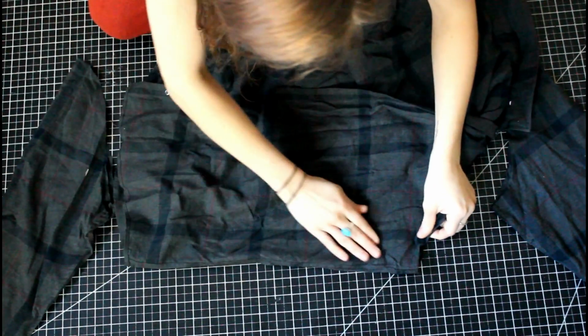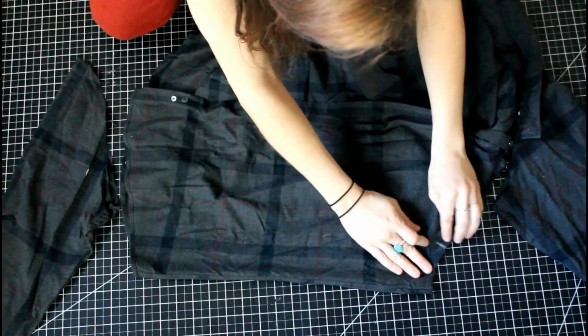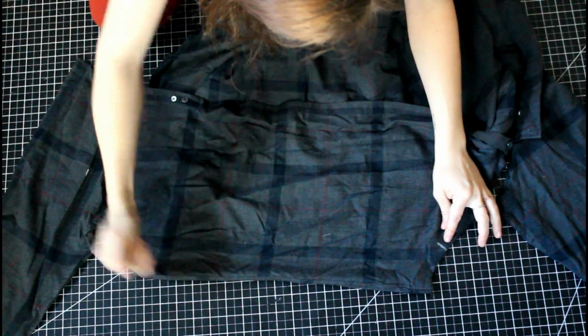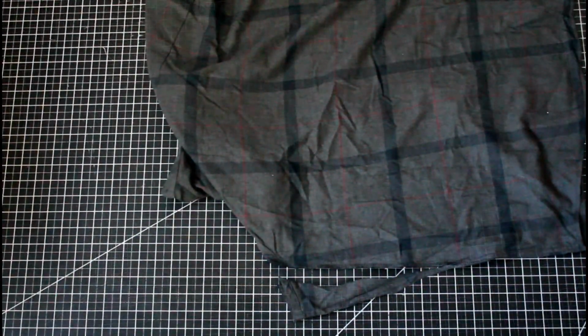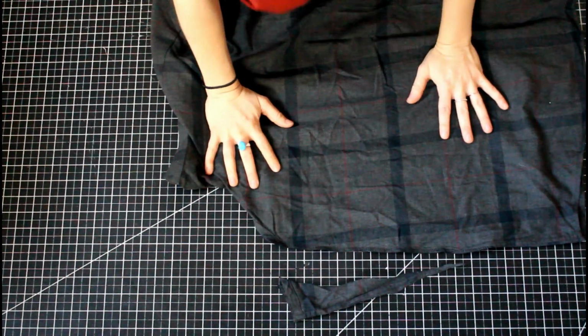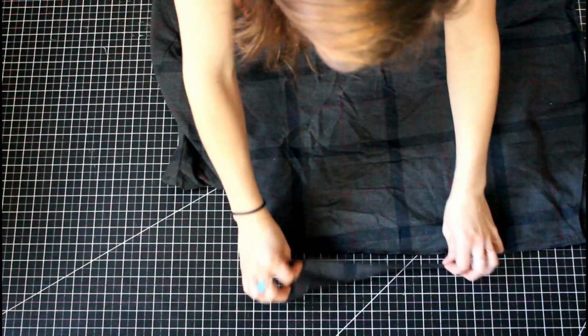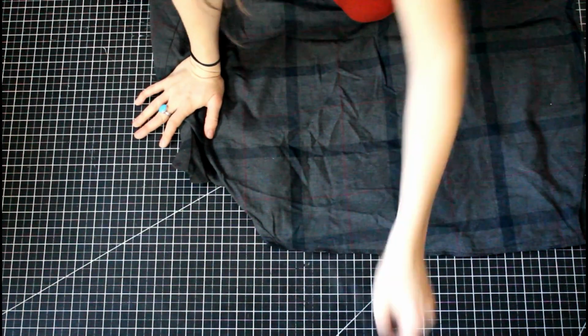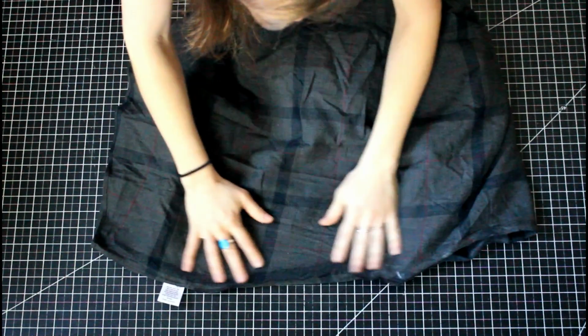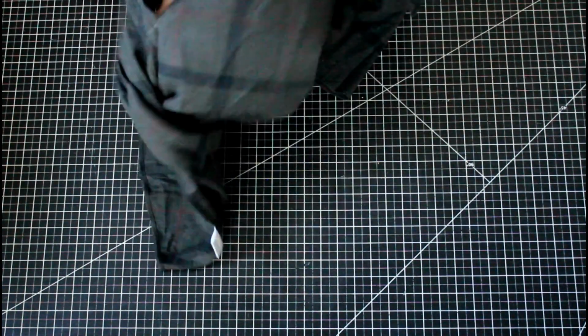So again, I'm using that underarm mark that I marked whenever I tried it on my body to see how much I need to take in on the underarms, and I'm going to blend it outwards. Okay, so here we have my stitch, and I've already cut off the excess. I've flipped this shirt around, so that part on the left side was the armhole. And I've done that to both sides.